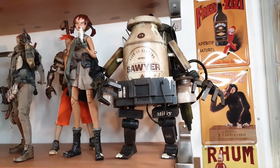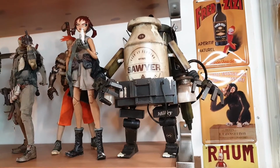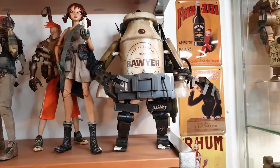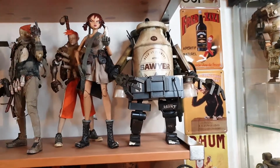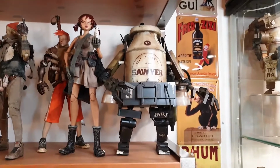I would advise to avoid eBay if you want to get this. But if you have the cash, then by all means. So that's my little humble review for this guy. It's pretty short. He doesn't come with a lot. Articulation is basically standard stuff, really.